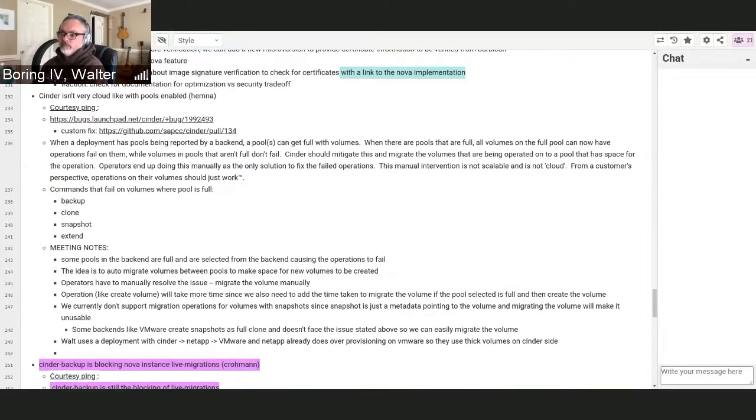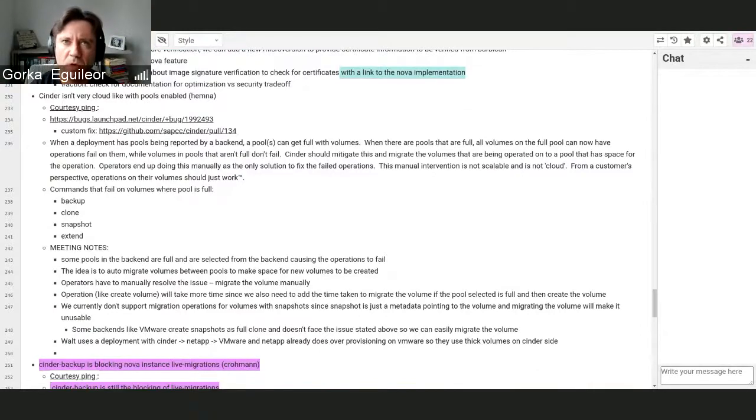But that's why there are other allocation scheduler drivers that distribute the volumes evenly, and they do other ways of doing things so that you can add new pools and then they will go to a new one, so you keep everything even as you grow. But in any case, that was just something that kind of bothered me, not from what you were saying, but from what your customers were saying. It's like, what do you mean Cinder is not cloud-like just because of this?